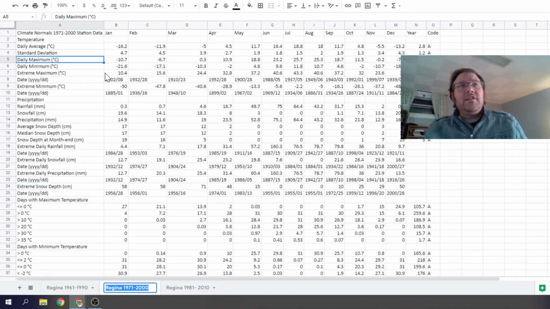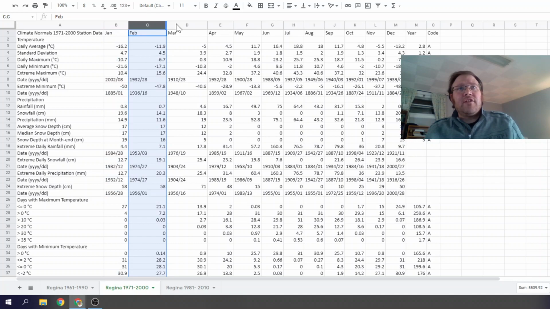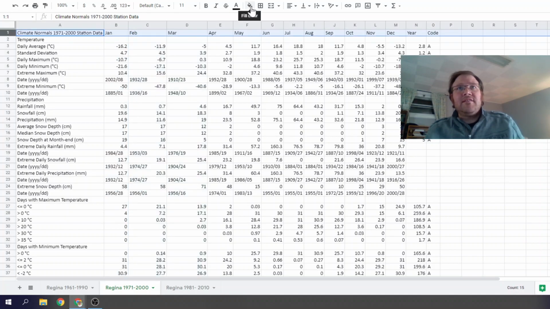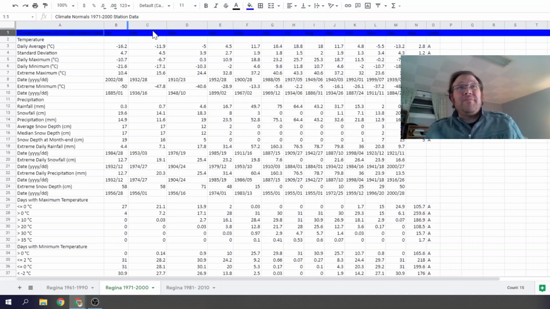So what we're going to do is start to use some highlighting and some colors to make our data easier to process. So the first thing is if you click on a number, it actually selects that whole row. Same as if you select a letter, it'll select the whole column. So I just want everything in this row. I'm going to give it a background color of blue. Now I can't actually read my font though, so I'm going to click on the letter A. I'm going to change that to white. There we go. That's a nice little header.